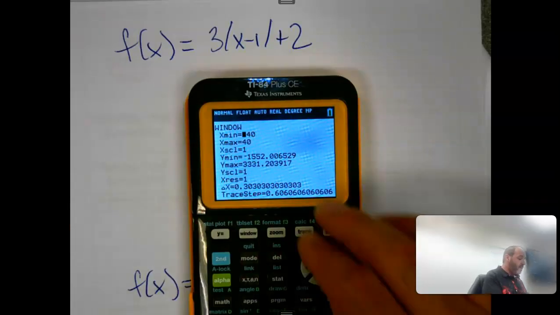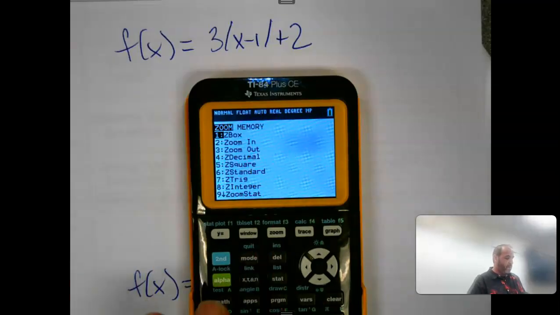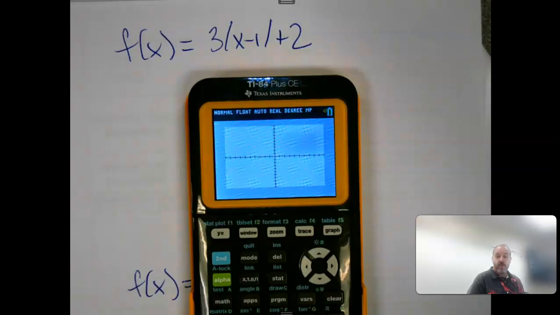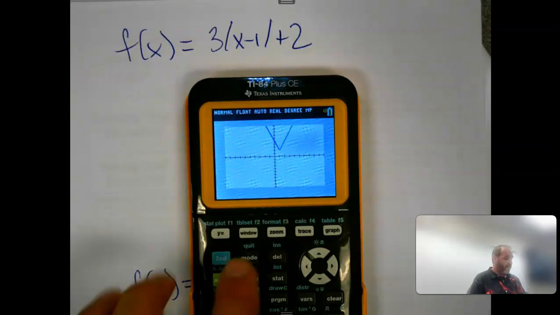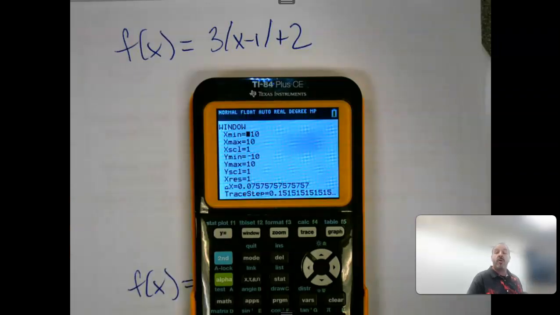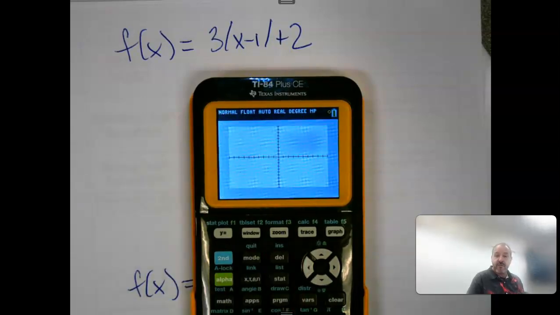Now, could I go in and do that for all these individually? Sure, but I don't want to spend that much time. This is the one time I'm willing to be lazy. So I'm going to hit zoom, and I'm going to go to number 6, which says, hey, calculator, I want 10 by 10x and 10 by 10y. I want the normal stuff. And it'll do it for me. Now it looks like what we were doing yesterday. And if I go to window, -10 to 10, -10 to 10. This is normal. So anytime you get a calculator and somebody's messed with it, zoom number 6 is your friend.